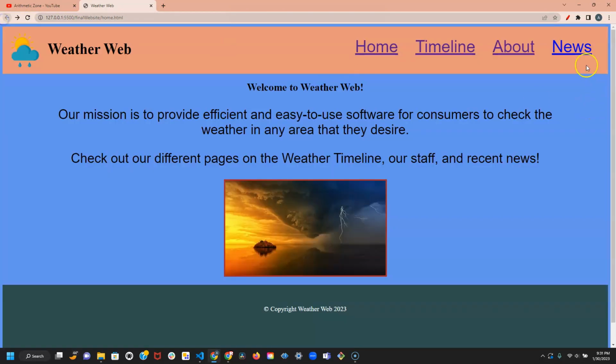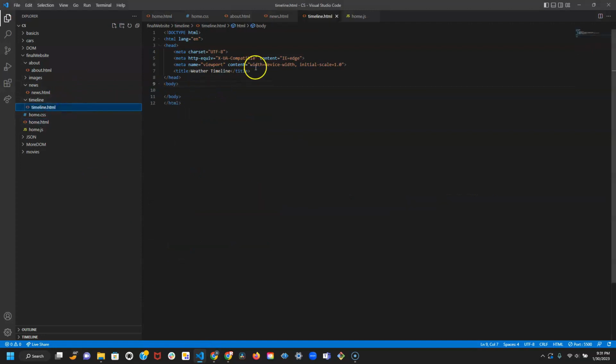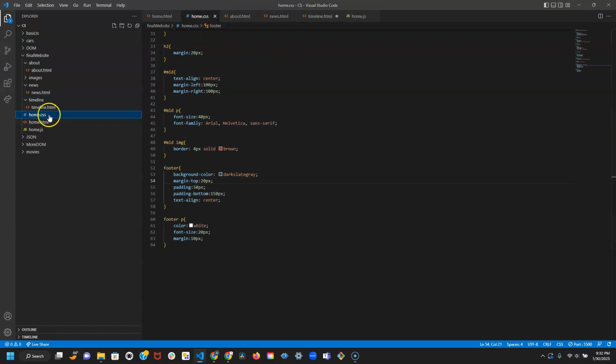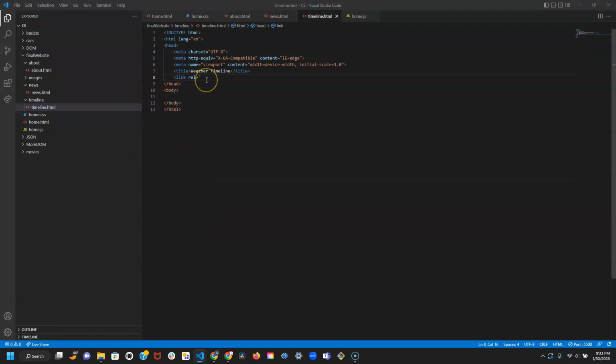Obviously there's nothing in them right now, but I'm going to link all of them to the original CSS page. So how do we link to a CSS file when right now we're in the timeline folder, and there is no CSS page inside of the timeline folder? I want to reference outside of the timeline folder, outside of one folder, into this CSS page. How do we do that? I'm going to write 2 periods and then a slash. So let me just make sure, dot dot and then slash, and then you want to link it to the file that you want.